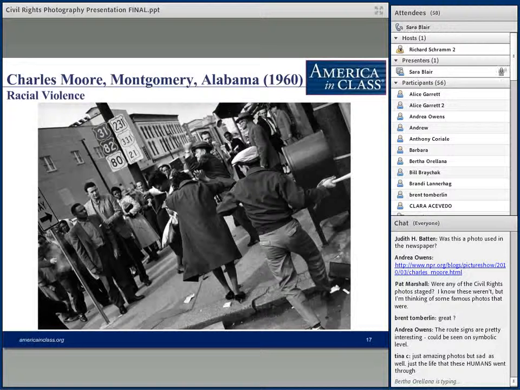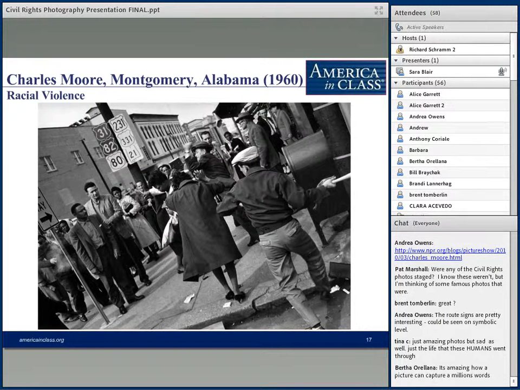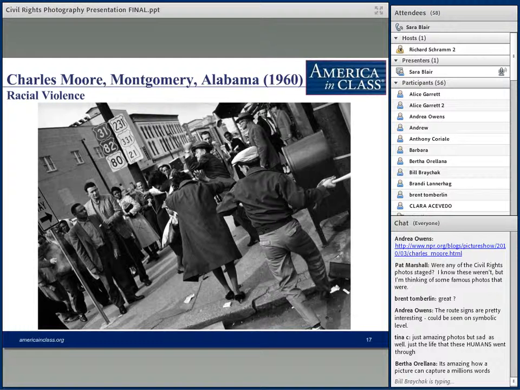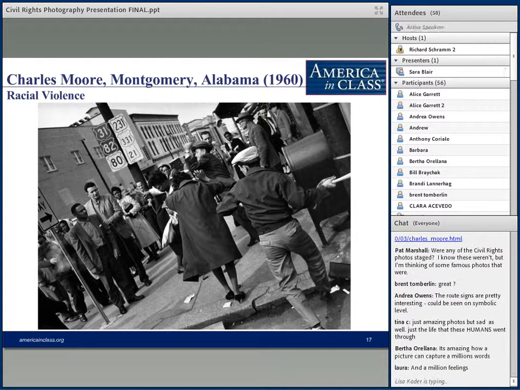Absolutely. I think that's a great reading, and I encourage participants to go there in your own viewing and also with students. So those road signs are there. This is long before Photoshop. If the photographer is just picking up his camera and snapping this moment, they're going to be there. But we could argue that the way he's organized his view, his perspective, allows us to see that there might be symbolic meaning there. Again, this is a crossroads. Where will this go forward? Where can we move from here? I think that meaning is really available, and the photograph lends itself to being read that way. That's a great comment.